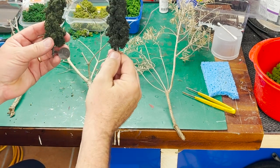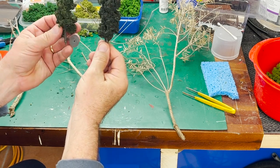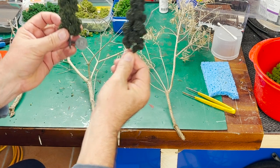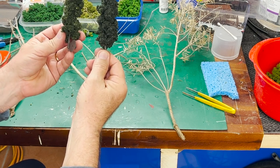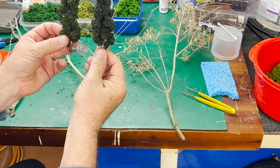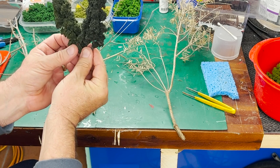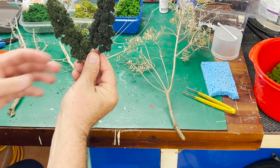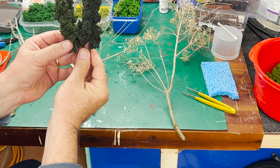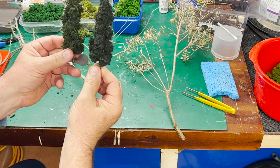So this is kind of how they look. Not bad, not bad. If you mix them in with other trees and other foliage, they don't look too bad. So, okay, good. You can buy these trees. Now, I don't know if there's a price on these, but I think they're around 30, 40 bucks for, I don't know, 20 trees, something like that, which isn't too bad.